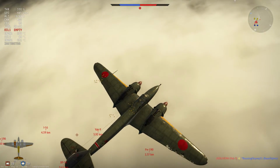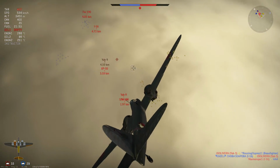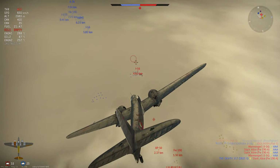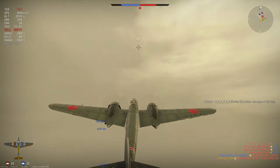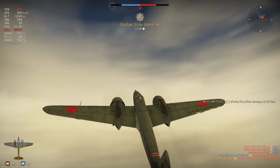So instead you need to take an individual pass, break away, get to a position of security, and then take the next pass. You cannot afford to rinse and repeat on a fast cycle, and we do so again against this enemy Firefly Mark V, taking them out of the game, and now we begin to swoop back up and away, not willing to compromise our position.